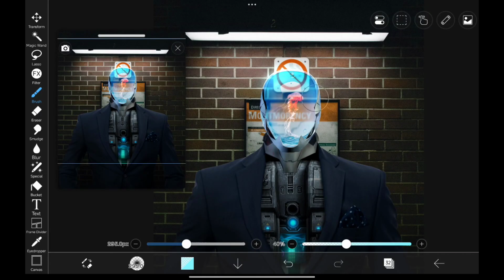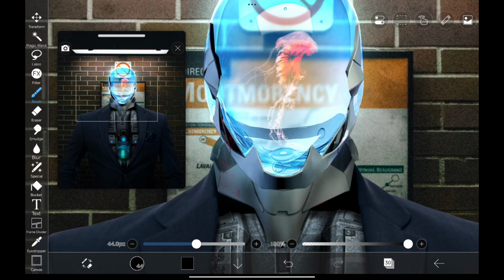I gave it a nice glow all around the head like this. I painted the back area like this to give a 3D feel, and later used a soft edge eraser to remove some area.